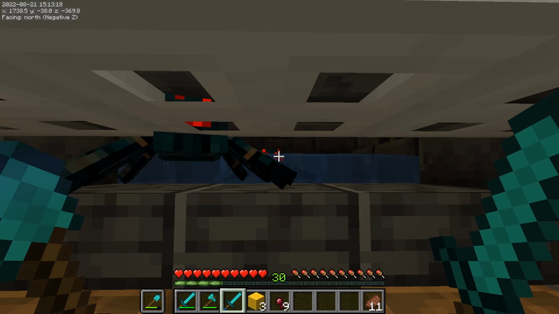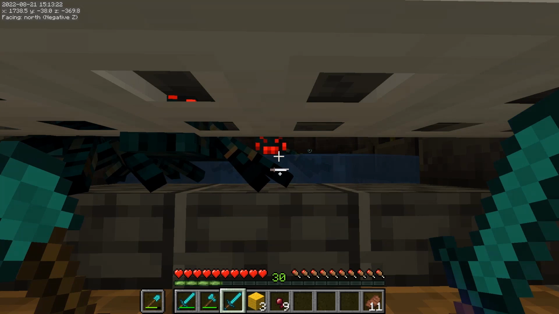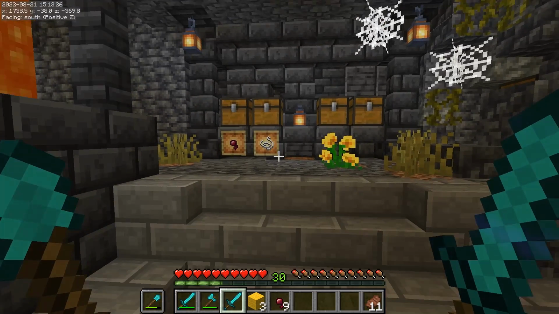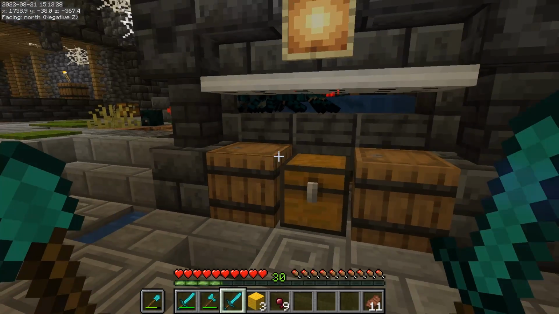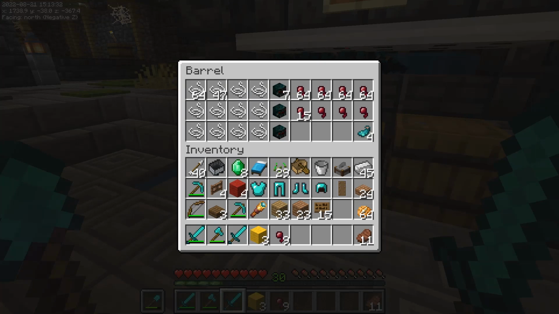I had a little bit of fun decorating this double spider spawner. It's where I'd be getting all my XP and repairing all my tools. And mending, you know, it's a godsend. And I get all these extra goodies to go with it. Take a look at this. You get lots of string, spider's eyes.